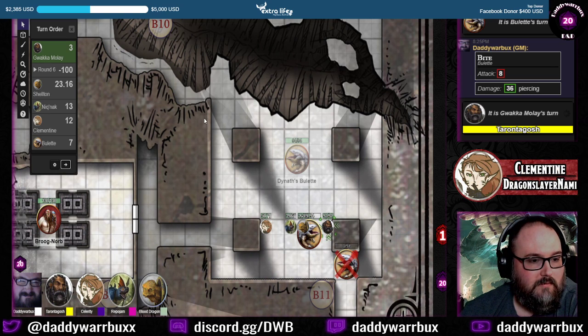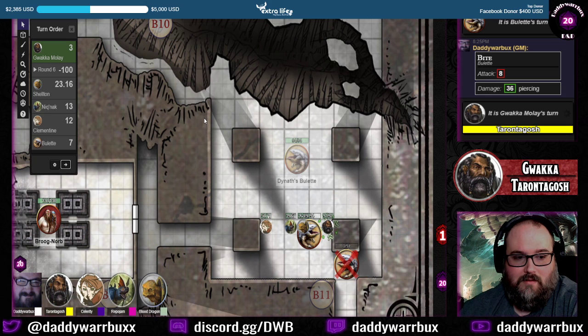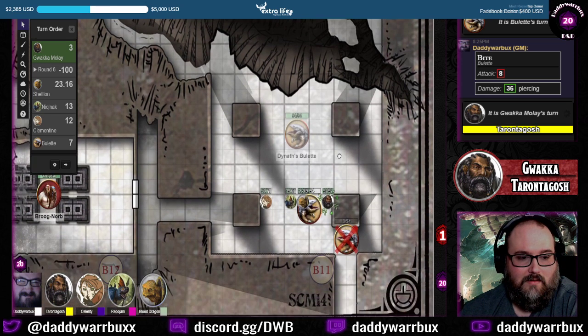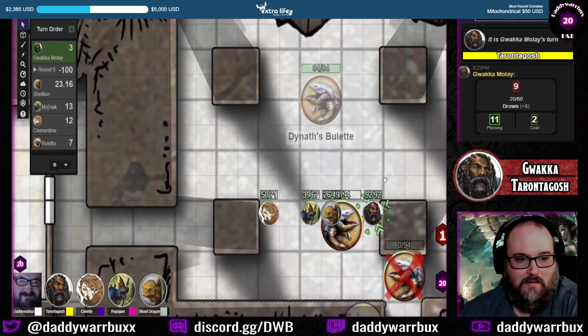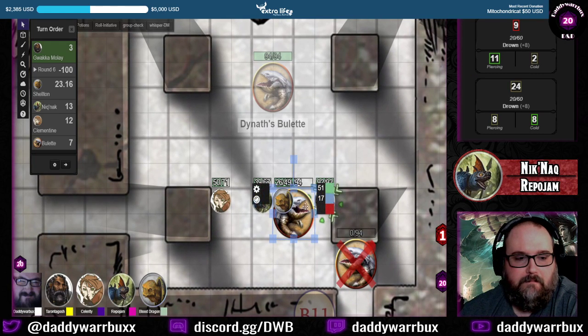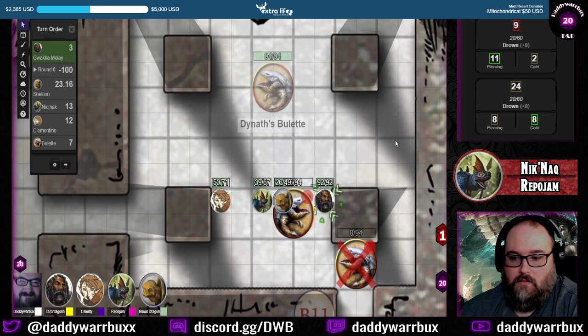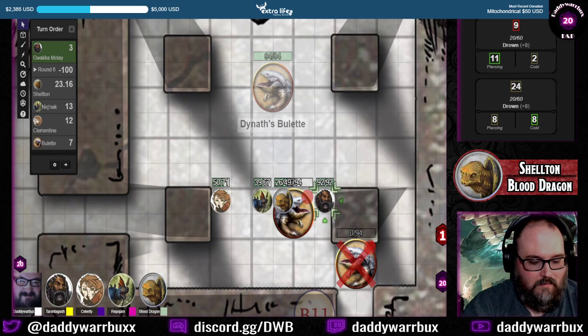All right. Well, this is not good. All right. Yeah, I'm just gonna have to do what I did last turn, which is try and hit it with the drown. Second attack will be a hit. And I can't really do anything else, so that's gonna be my turn. I'll step away for just a moment.